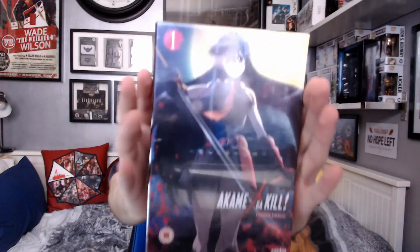I got Parts 1 and 2 of the limited edition blu-ray box sets, which I'm now going to open for you guys and show you all the content. So this is Part 1 — let me show you the outside design. Really cool. Because it's a limited edition, you get a blu-ray, a DVD, a book, and a bonus box which has die-cast stickers, a mini poster, a booklet, and some temporary tattoos, which sounds awesome. I've just opened it and I'm going to show you the blu-ray first, then the DVD, the book, and then the limited edition stuff.